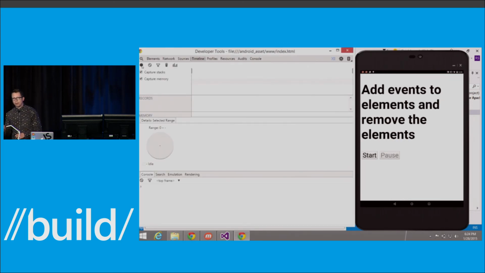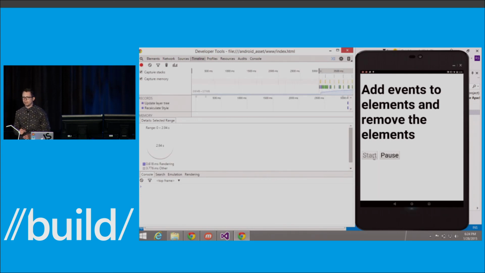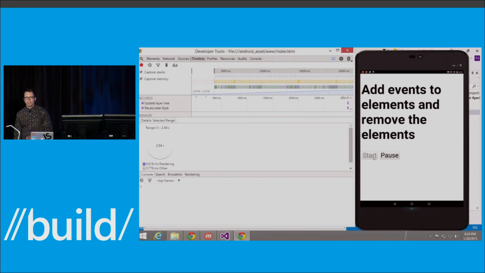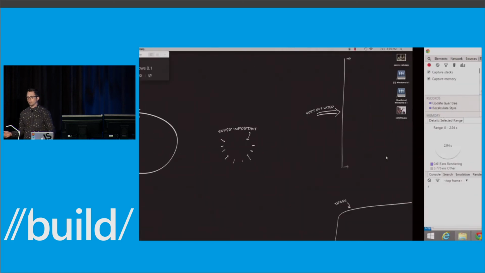So still on my Android device, I'm going to go back over to the Chrome DevTools, and this time I'm going to do a kind of a memory analysis of it. What I'm doing here is I'm just creating and attaching those event listeners and then destroying the elements. What I want you to pay attention to is this ramp right here that's slowly growing. That ramp is performance death, right? That's just your memory growing and growing and growing until eventually your application will slow to a crawl, and it will happen. Your application will eventually just straight up crash the browser.